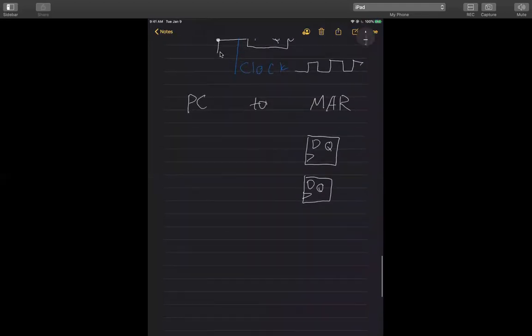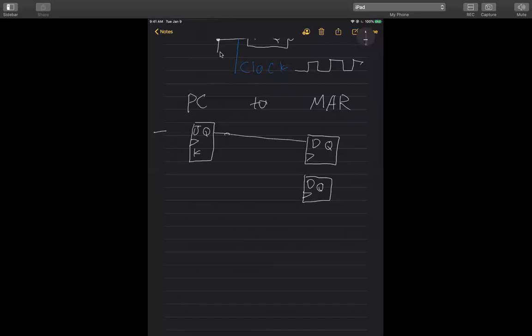So you're going to have your enable come in. You're going to have a JK flip-flop right here. I'm just doing J and K so big because it's a bigger size flip-flop. And you're going to have it connecting all the way over from here to here. And then right here, you're going to come down and it's going to be the exact same thing, over and over again.